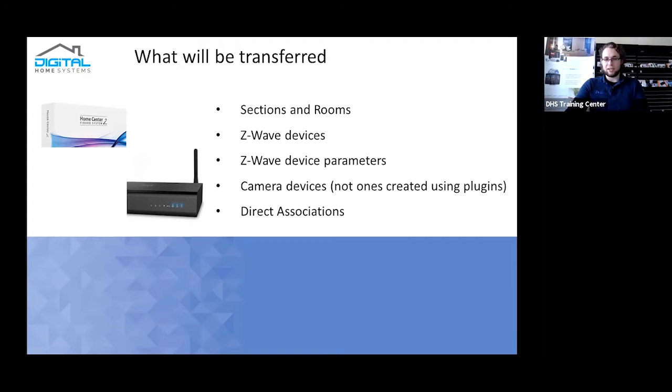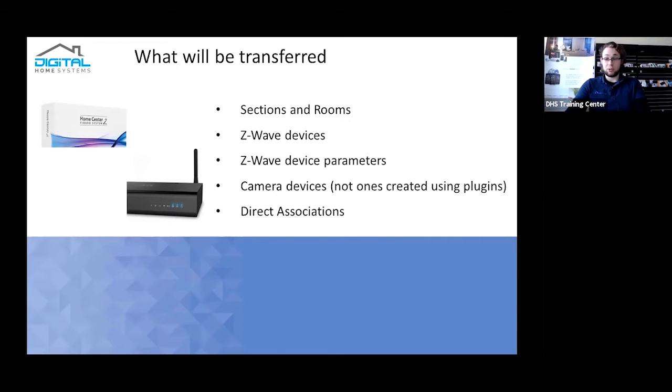All your Z-Wave devices are transferred as well. Battery powered devices will need to be woken up after they've been transferred, just to ensure they have correct battery life and actually respond correctly to commands. All your Z-Wave parameters will also transfer over, so you don't have to worry about your siren that's set to strobe mode only suddenly starting to blare at you in the middle of the night because your dog's been running around somewhere.